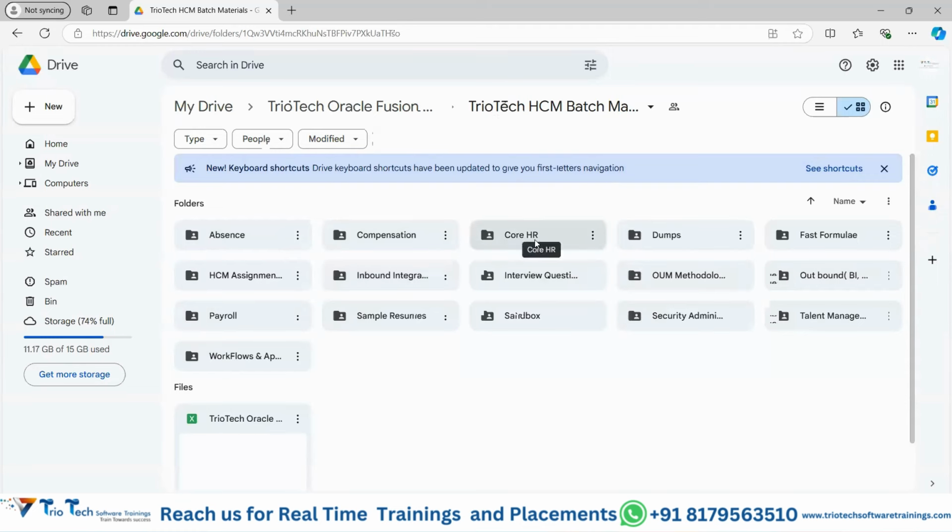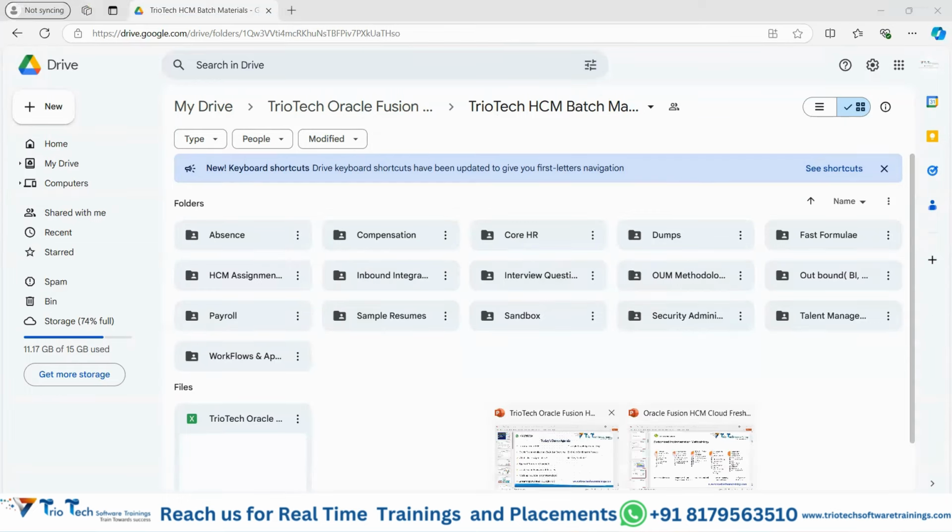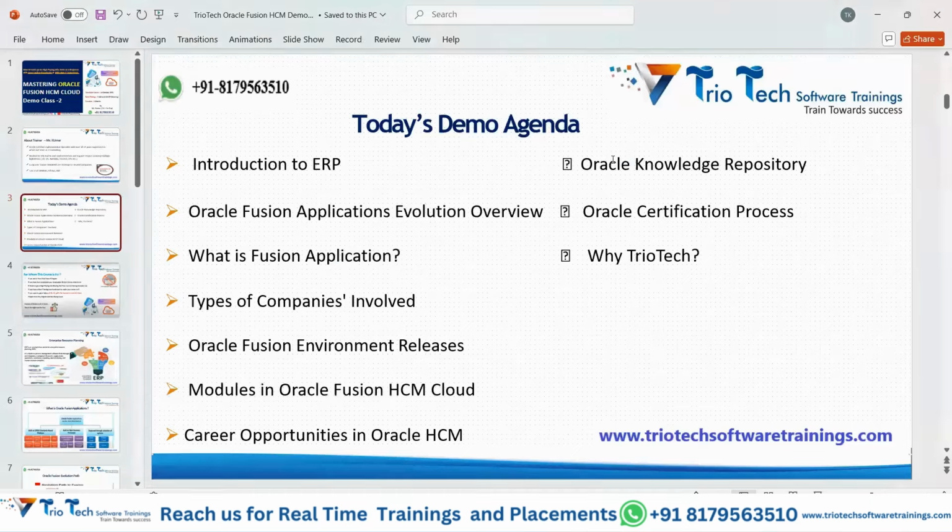On top of this, if you want to access standard Oracle documents, team, where you have to go and find out, that we will see, team, because at any point of time you might be in a situation to explore Oracle documents also. So where you can find Oracle standard documents, team.